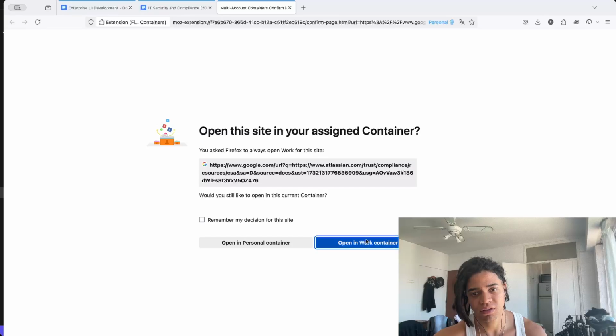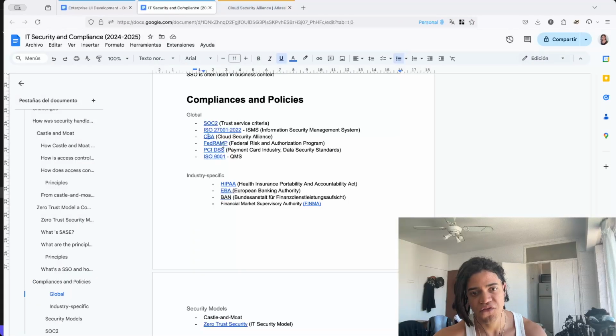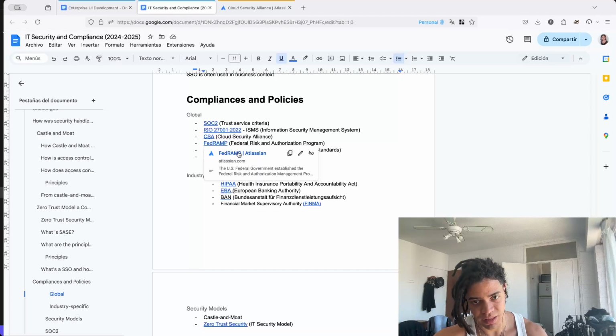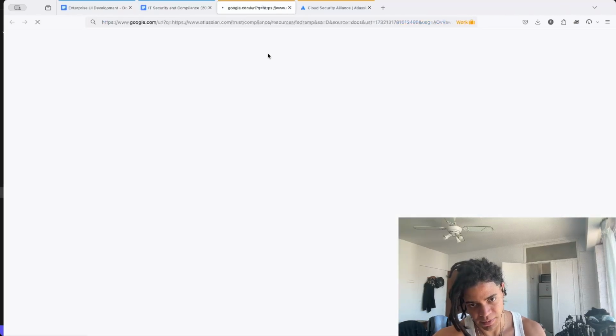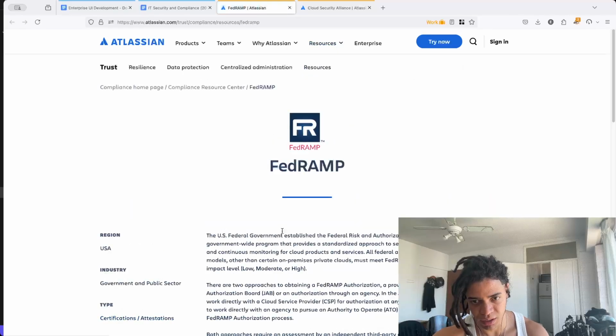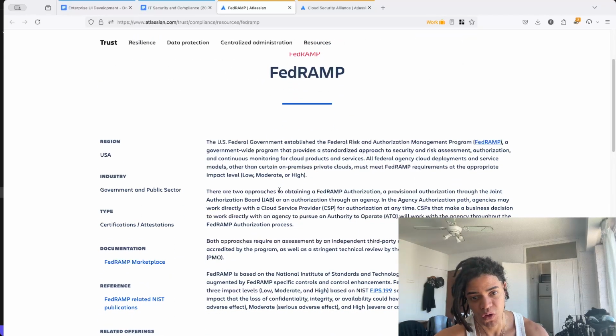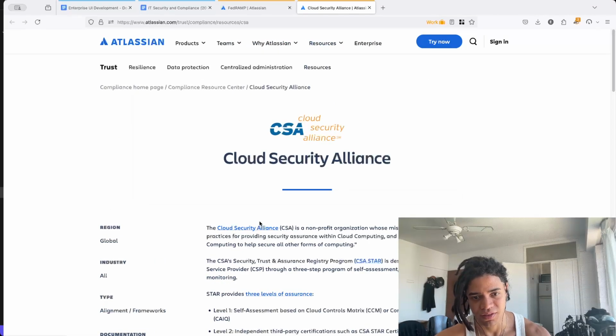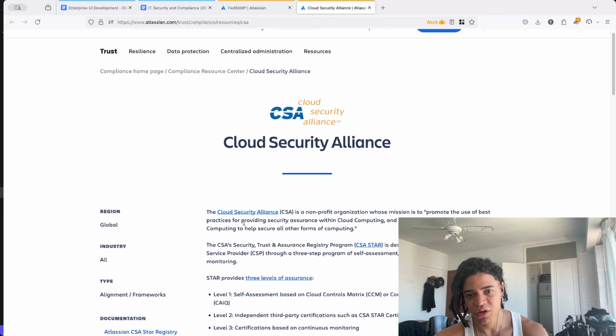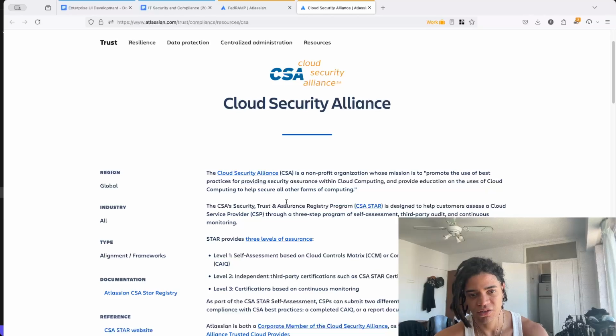Very interesting. And FedRAMP, the Federal Risk and Authorization Program. We barely hear about this, but if you're going to work for US clients, they actually need to follow this. The Cloud Security Alliance here is a non-profit organization.